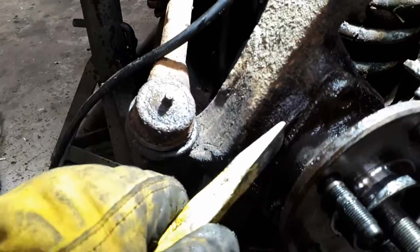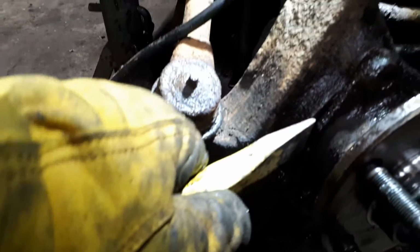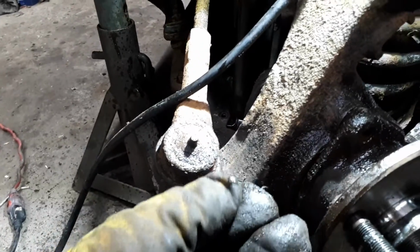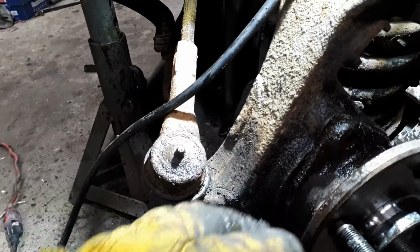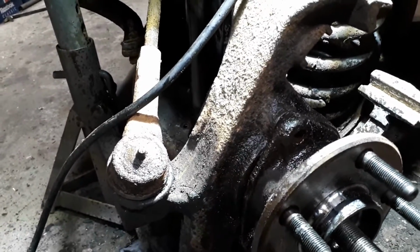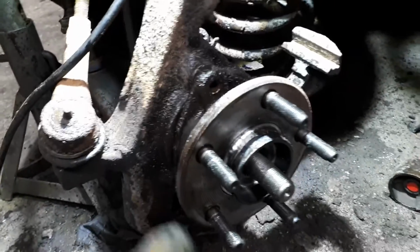But the thing is, if you're reusing it as well, you want to angle it up just a bit, because if you go straight in, you're going to hit the inside of the steel of the hub. If you mar that, you'll have to sand it or smooth it out afterwards so that it goes back in nice and smooth.